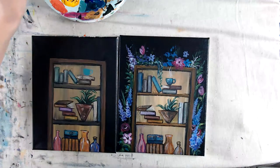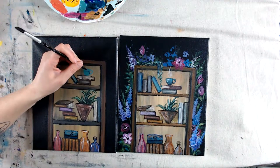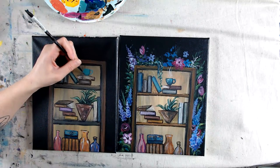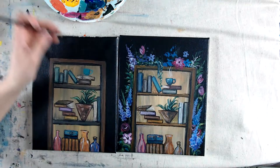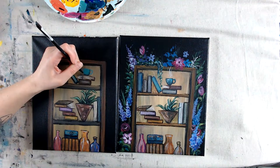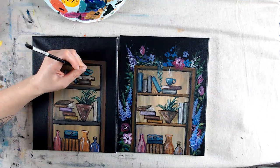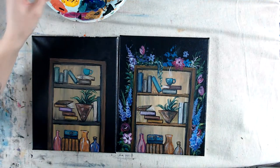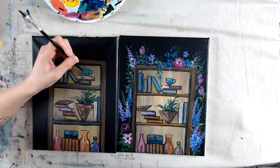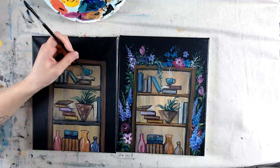There you go. I don't wash it off. I take a little bit of black. Sometimes that's just the key for a lot of things: you don't need to wash off your brush. When you just take a bit of black on your existing color, it picks up that color and goes to a grayish version of that. See, it's not just fully black. Another part of this handle, maybe a little bit on the other part. Go back to, I'm picking up a bit of teal again. I don't want it to be as black. I just let some of the black and the teal mix as I fill it in. And it still shows a lot of that teal.